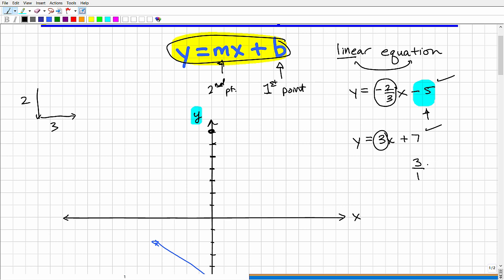Now you can see the slope clearly. So what am I going to do here? This is going to be up 3 over 1. Remember, when it's positive, it's going to be up and to the right. When it's negative, it's down and to the right. So from here, I would count up 3, 1, 2, 3, and then over 1. So there's my second point for this particular line, and then I could just sketch it right there. All right, so that's pretty much it.